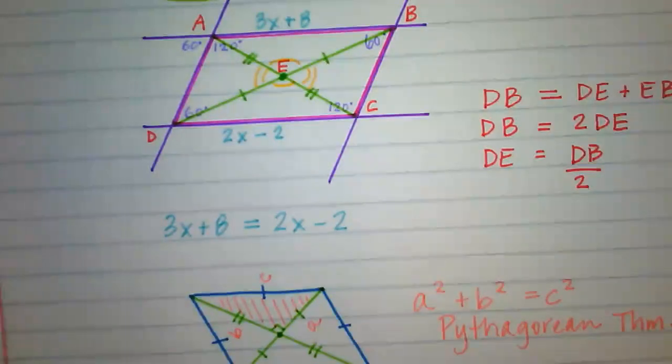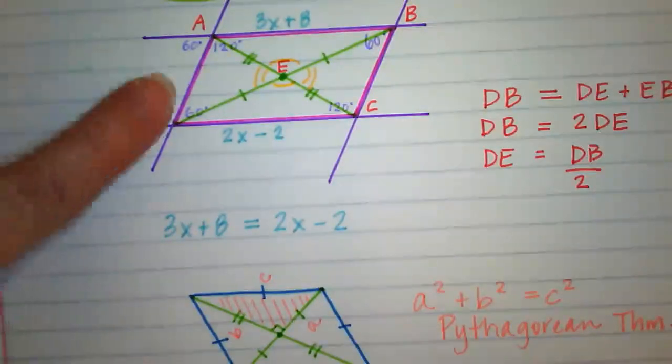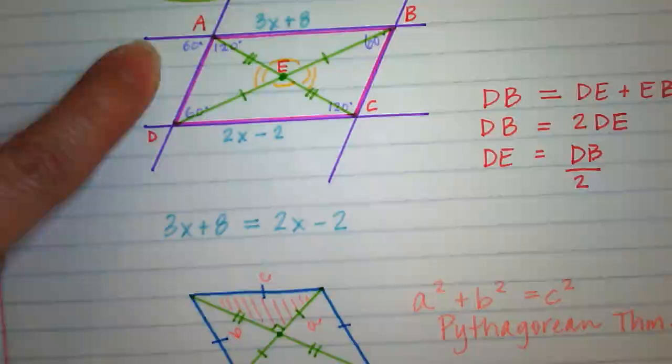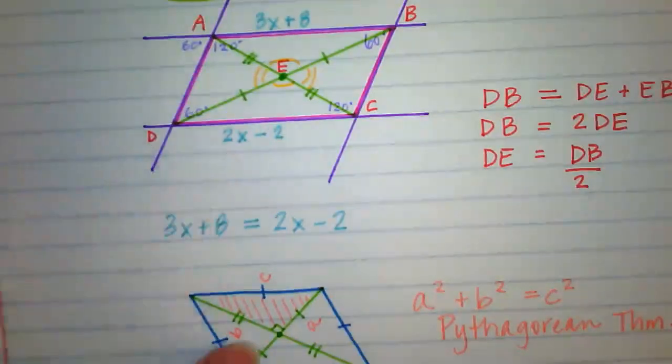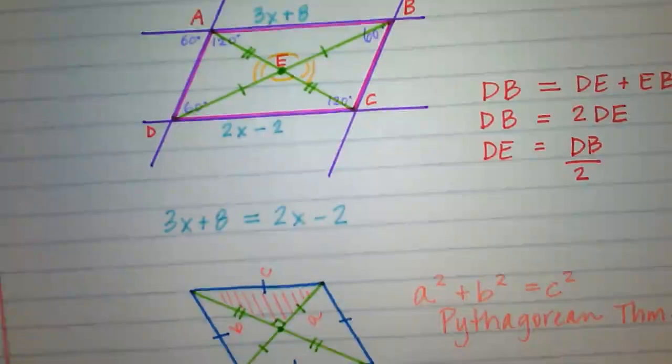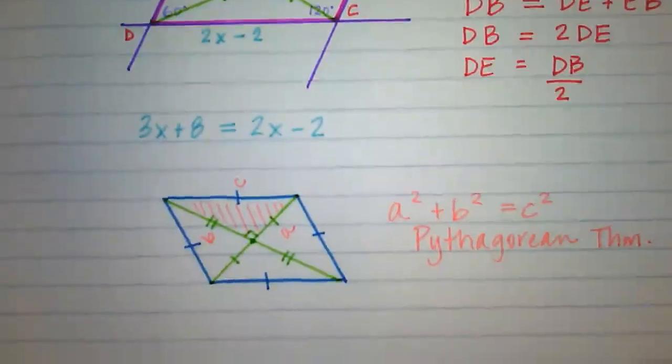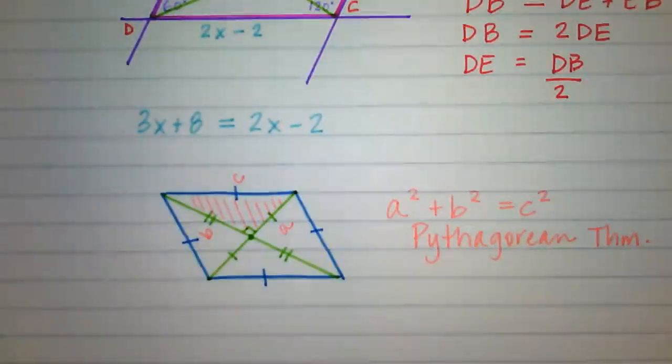So again, this is just to reiterate that all of the characteristics that you learned from the family tree of quadrilaterals are going to help you with figuring out missing angles, missing sides, all those kinds of things. It's probably a good idea to keep your family tree nearby so that when you're working through the problems in the section, you can refer back.